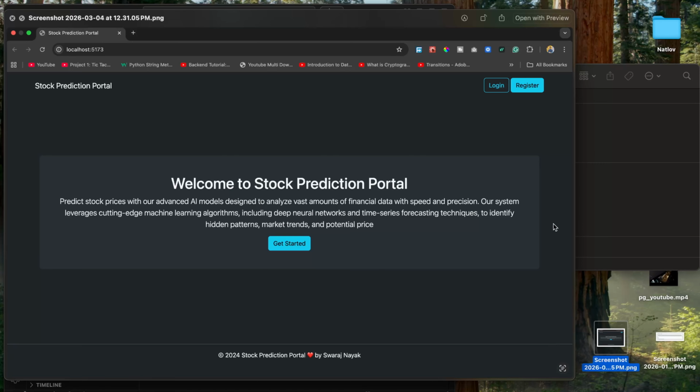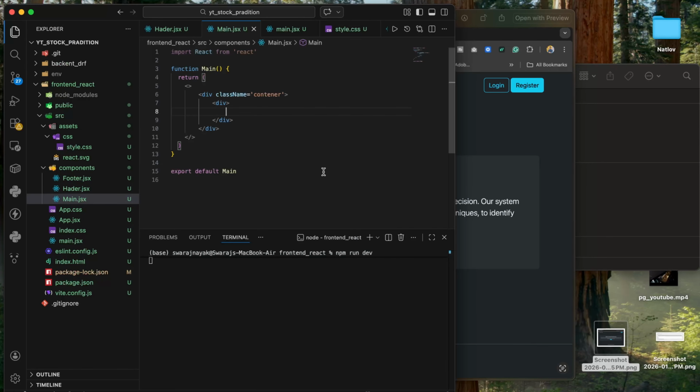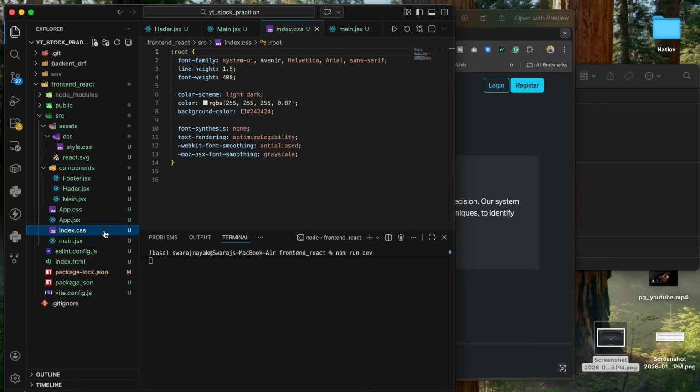I want the whole body. So go to the index.css. Here there's some color, the background color. If I completely remove it also, my background color is still not okay.